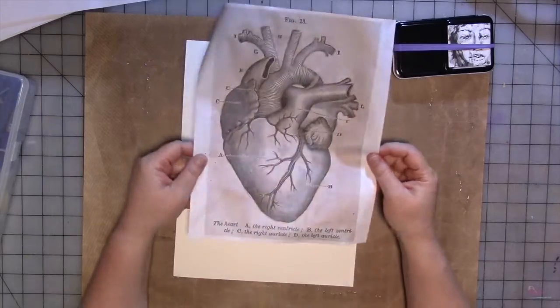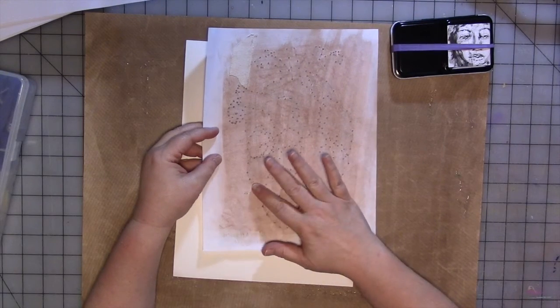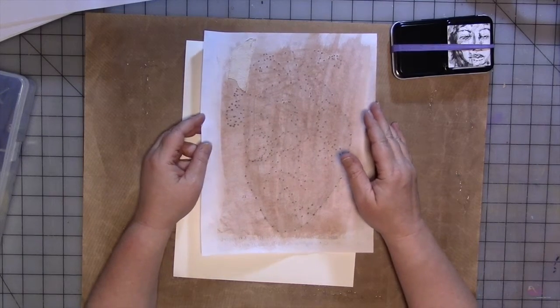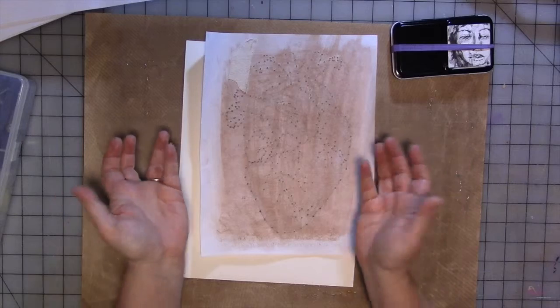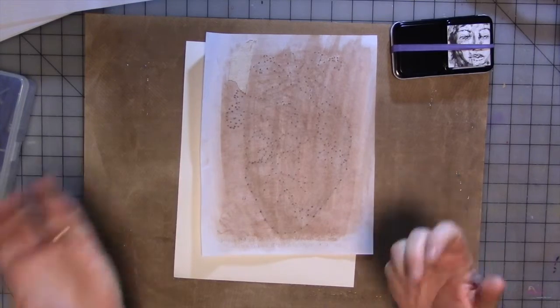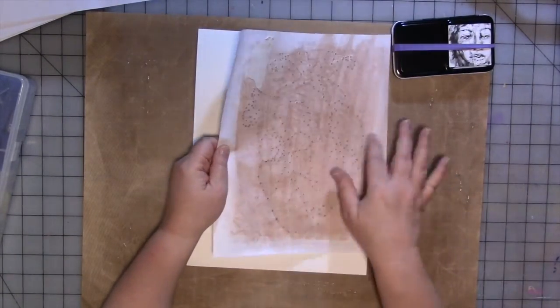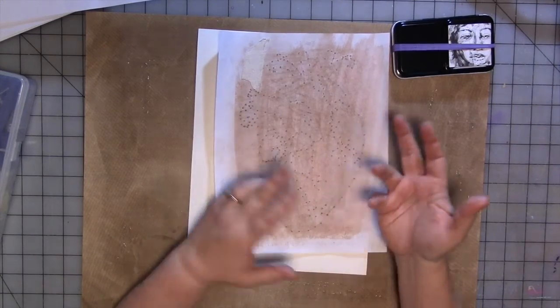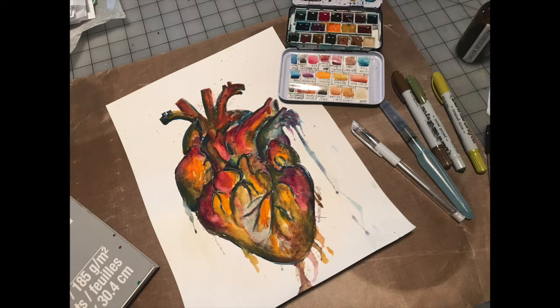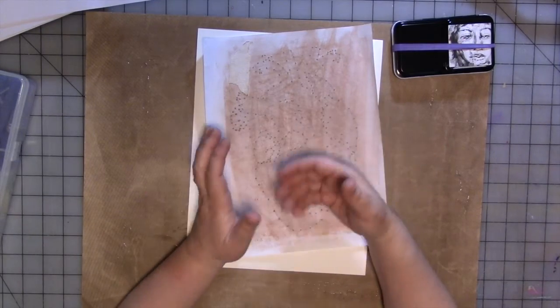All right, so I want to do another drippy heart, and this is the same printout that we've been using. I wanted to try a different way of marking our picture — something that didn't require going out and buying transfer paper. The back of it is stained from a previous attempt. I'll include a picture of that other heart. The idea behind it was to do something more woodland-inspired in color. I do think it still came out kind of rainbowish, but the colors are more muted and less bright than the other one. I don't know that it was completely successful, but I do like the way it turned out — it just didn't turn out the way I thought it was going to.